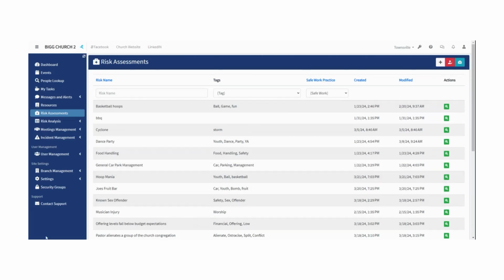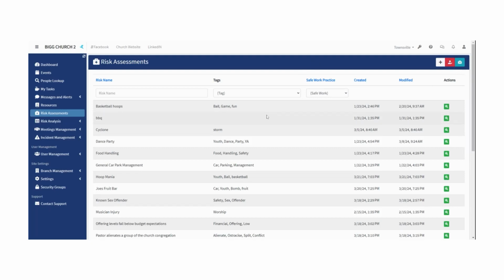But the other thing I should mention is that you can always go to the community public list, and this is where you can actually download any risk assessment that's been uploaded from any user of RiskEZI anywhere. So let's say there's a church in Canberra or Victoria that has run a basketball youth night, and they've created a fantastic risk assessment, but the dates are all wrong. The locations are all wrong. No stress. Go find it on the community public list, download it, save a copy as yours, and then just change the dates to make it work for you. It's one of the most powerful features about RiskEZI is that we can actually build a community and help each other out by sharing our risk assessments and some other resources as well, such as incident templates and so on.